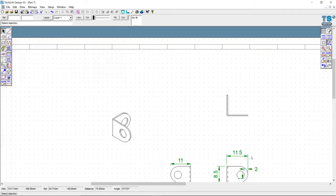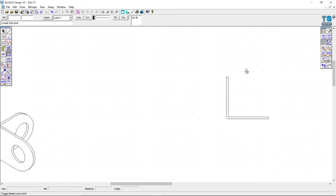What else do we need to do now? Well, we're missing dimensions on this one here. So let's do a horizontal one. I'm just gonna snap into that corner there. When I choose horizontal here, it doesn't matter which corner I grab, it'll still give me a perfectly horizontal dimension. And the same with a vertical, it'll lock to vertical, so that we can do the same from there and there, because those are the two edges I want the vertical dimension in. That should be 11 if we've done it correctly.